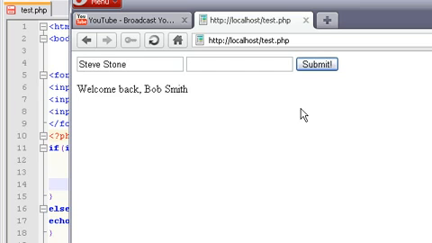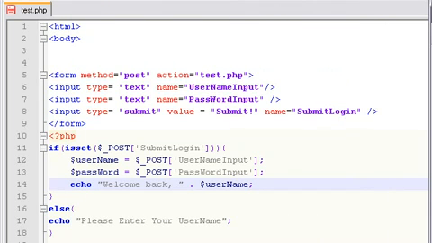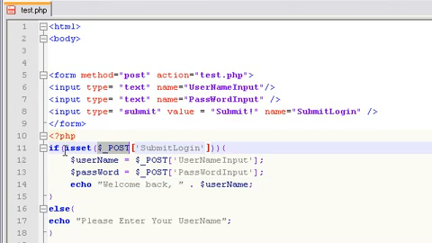Okay, so not quite a very functional login system yet, but I hope that illustrates a little better the post super global variable, and also our first built-in function that we learned about, isset. Again, isset returns a Boolean value, and as far as I know, it only takes one parameter. We'll look into that a little deeper later, but it takes one parameter, which is a variable to check for a value. If it has a value, it's set. If it has no value, it returns false. It's not set.